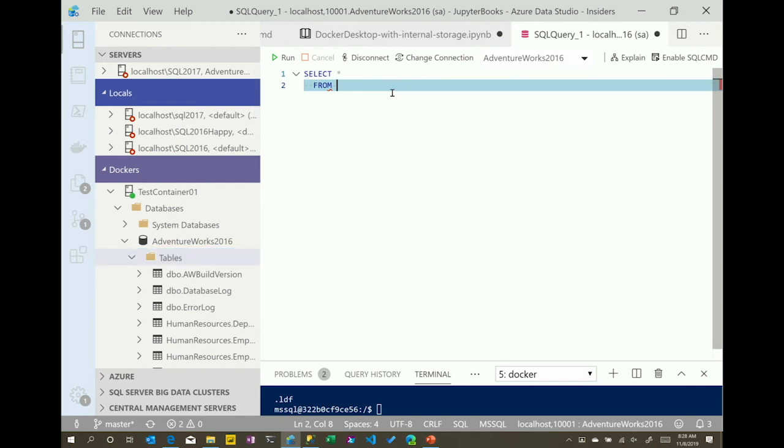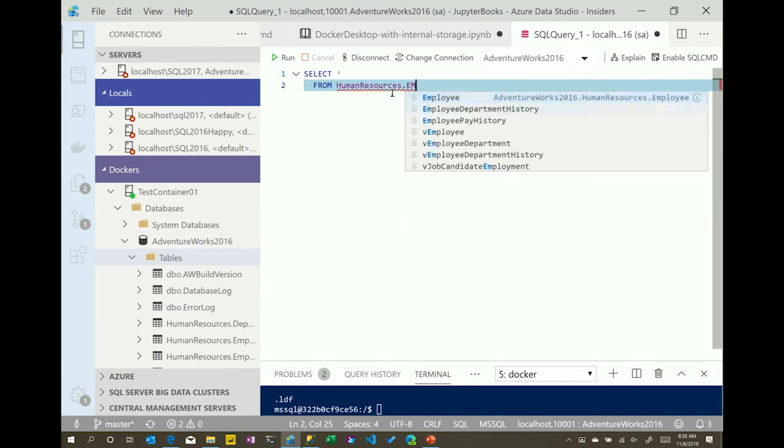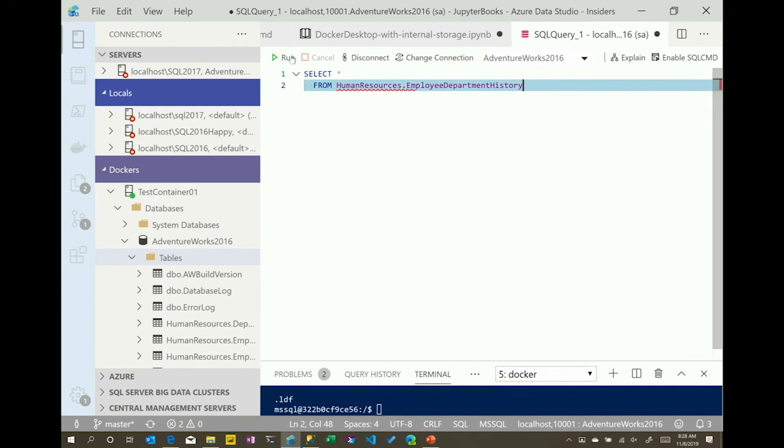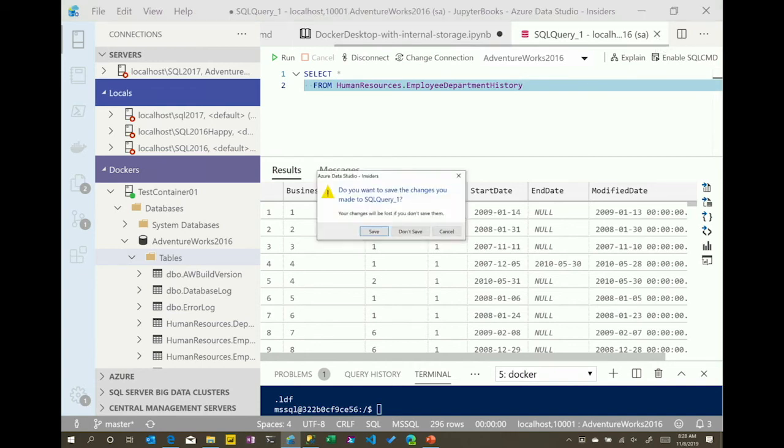A human... yep, that's one of them. Employee department history, run, boom, we've got our data. So we're able to get our database restored into our container and accessible, all within a couple sequential lines of execution.